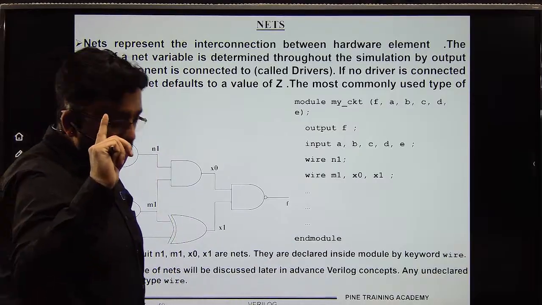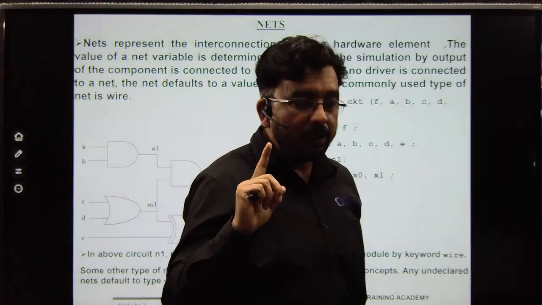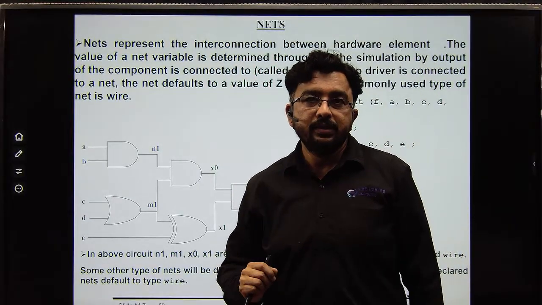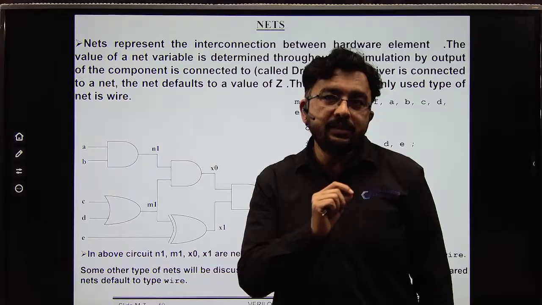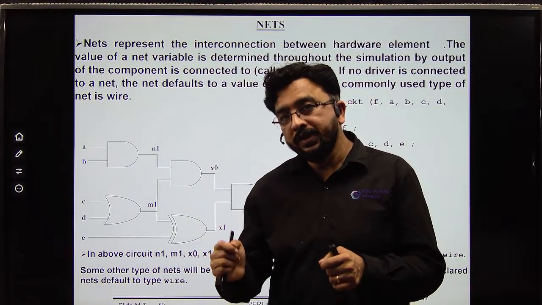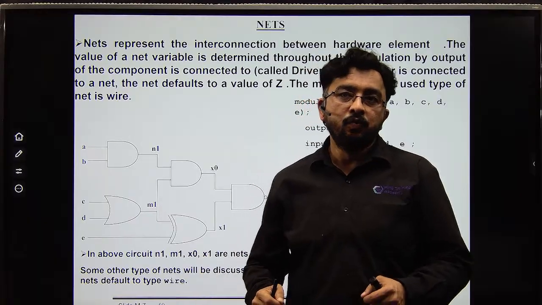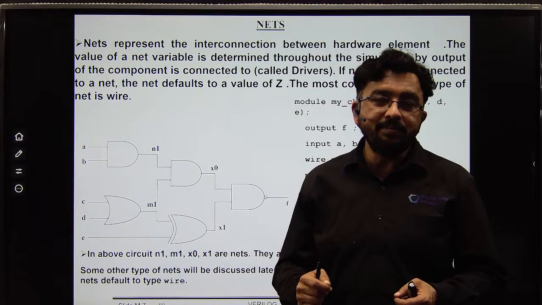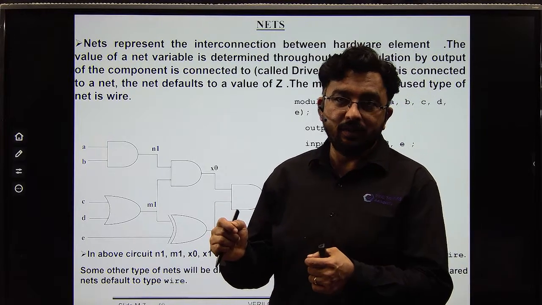If you remember in our gate level modeling, I used the keyword wire, a wire which is connecting between input and output. So we have already used one of the data types, that is called nets.